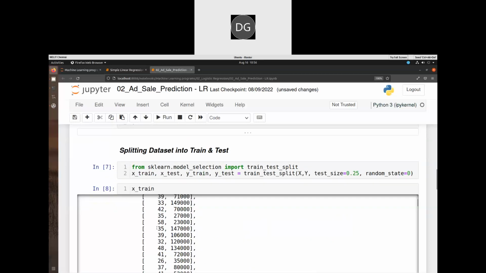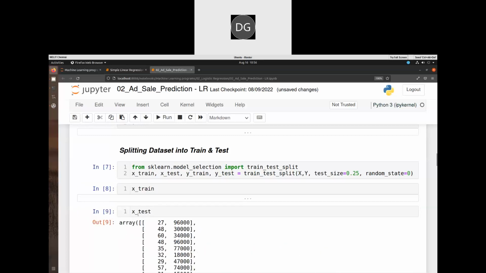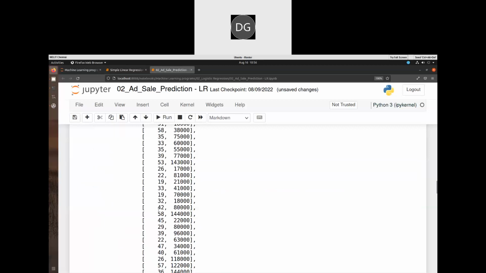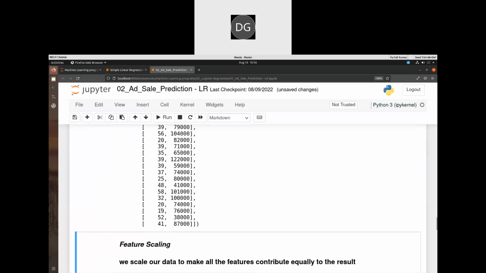So X train value is like this only, right? Age and salary is there. Similarly, test also will have the remaining values. Out of 400, this is the 25% of the data.